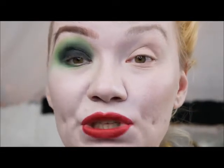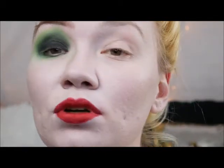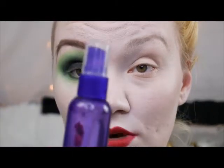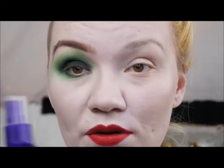They're water activated, so it all depends on how much water you add with how opaque they're going to be and the consistency of them with how easy or difficult they are going to be to use. So too much water is going to make them super runny and drip everywhere and make the color super see-through. If you want them opaque, super solid, less water, but then they are so thick, so you've got to be a little bit careful with that. So I always keep, not only in my client kit but also in my personal kit, a spray bottle full of water. You can use this for a multitude of reasons, but we always keep it around.